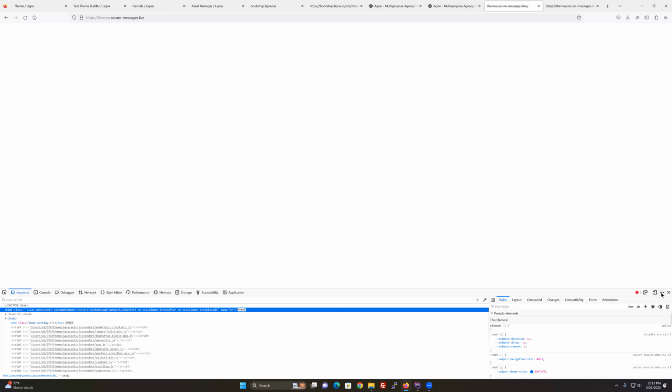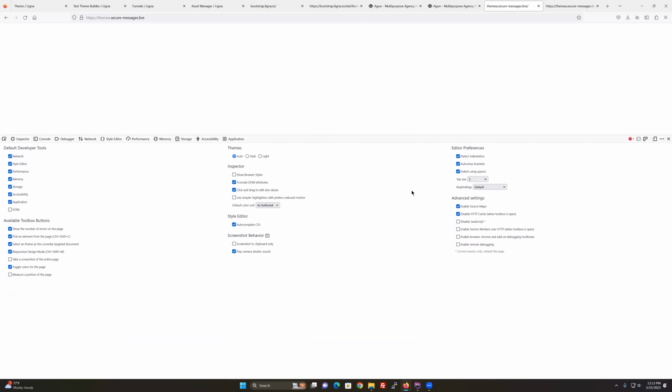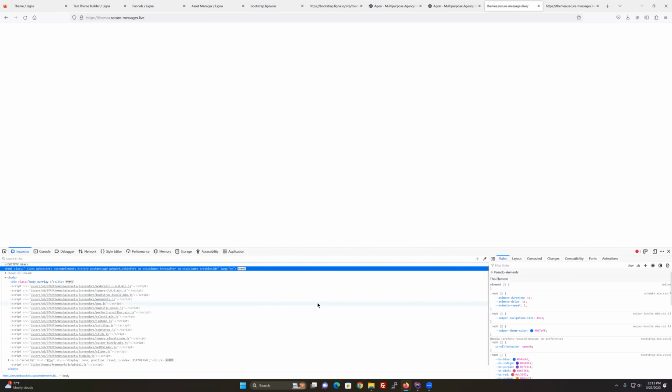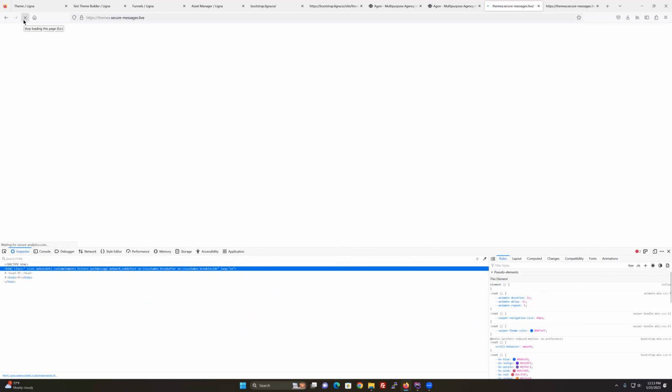When you change out a CSS file or a JavaScript file, there's a couple ways you can do it. The coolest way of doing it, I'll show you that first, is inspect element. You're going to come all the way over here to this little 3-dot menu, and you're going to click on settings. This is Firefox and Chrome. Same thing when you're in inspect element, there's a gear, I believe. Find the settings of the console. Click on settings. I'll make this a little bit bigger here. You're going to scroll over to advanced settings, and you're going to click on disable HTTP cache when toolbox is open. What that means is when you right click and inspect element, you're in the toolbox. All you have to do is hit refresh. That'll reload all of your files.